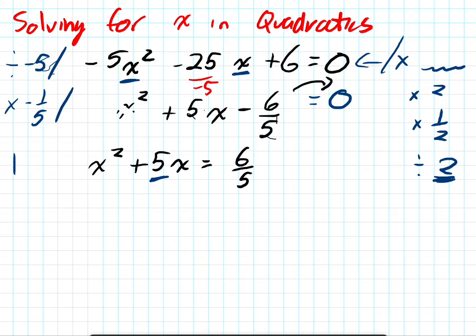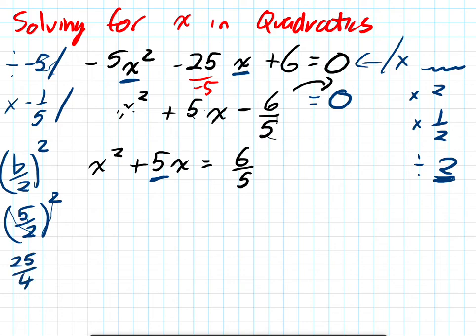Okay. So at this point, what we're trying to do is put this value through a formula. The little formula reads like this: b divided by 2, squared. And this is where, again, being strong with fractions comes in very handy. We're going to replace b with 5. Okay? And I'm not actually going to go through the division. I'm just going to square it. So I get 25/4 as a value to add to both sides.